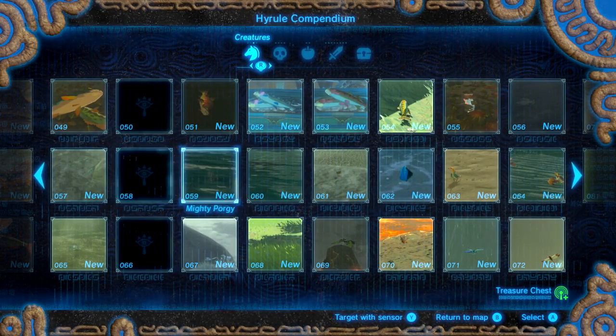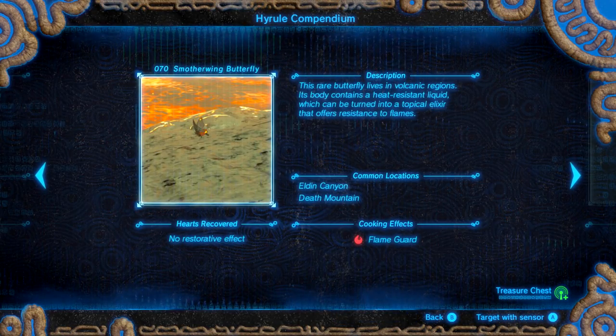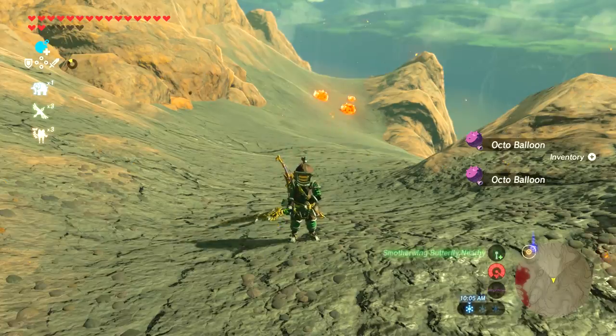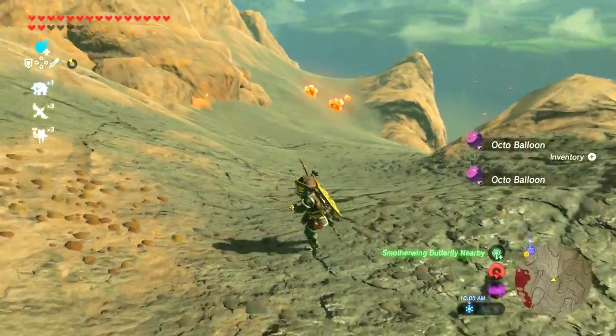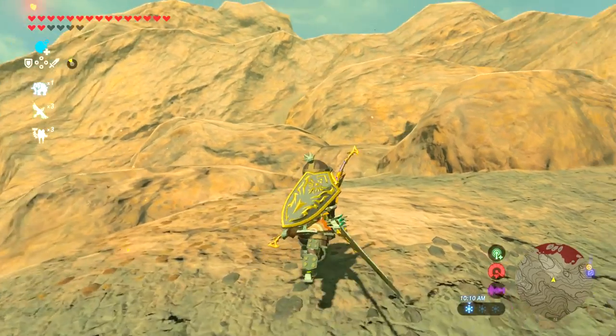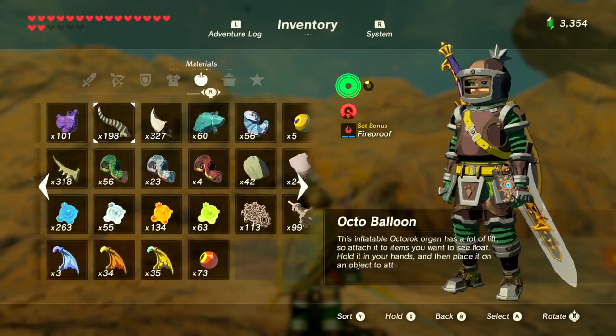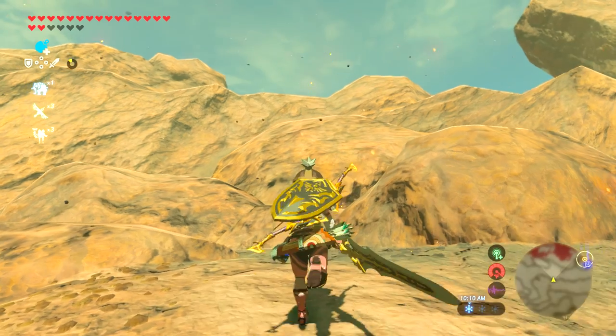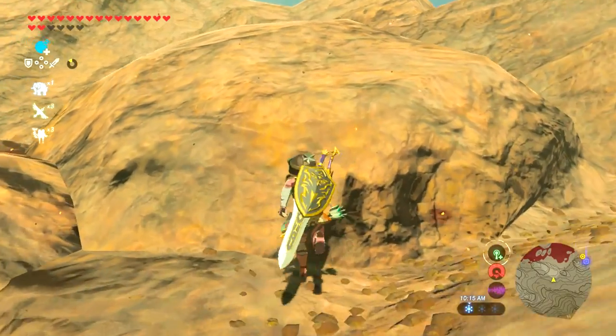Crickets. Smotherwing. Oh, there's one nearby. Okay, let's see what the minimal suit we can have so we can have as much stealth as possible. Okay, we can do it with this much suit.